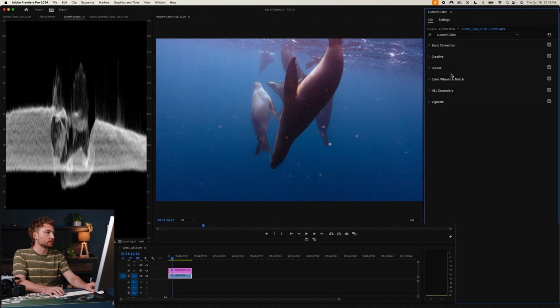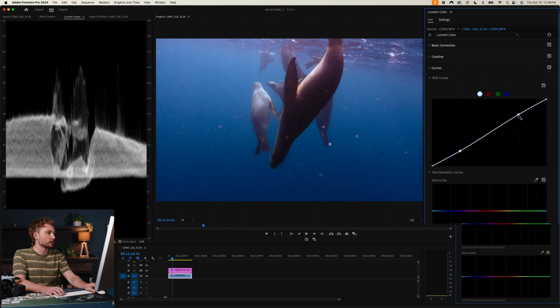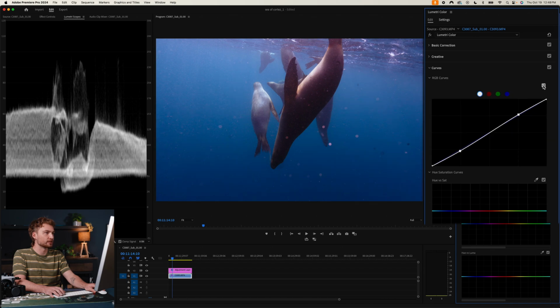Okay, next we're gonna go into the curves, and this is your curves right here. I like to add an S curve to most of my footage because it adds a little bit of a pop, and it brings out some of those colors that I might have been trying to change. So when I did that, I feel like it brought out some of that magenta a bit more.